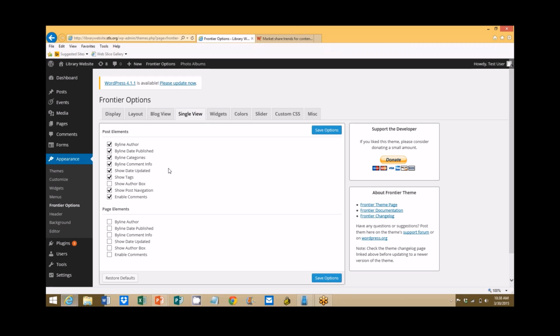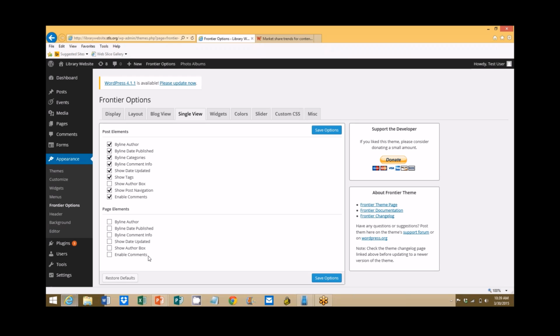One thing to note with this particular theme: when you create pages in WordPress, what they tend to do by default is create a comments area at the bottom of the page. And typically, you probably don't want people to comment on the page. So with this particular theme, you notice that for page elements I have comments disabled, so they don't appear when creating pages.